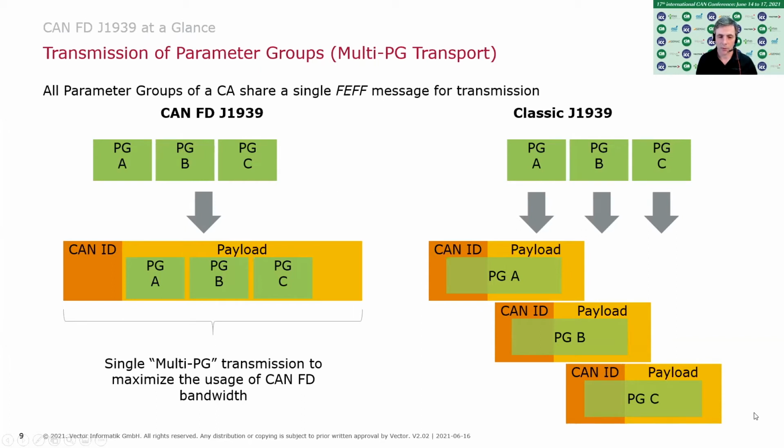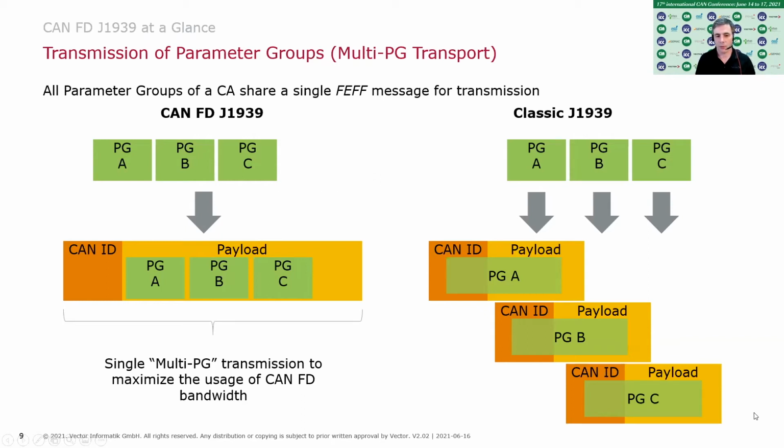So the transmission of a parameter group has impact on the CAN ID as well as on the payload. On the CAN-FD data frame side, you can see the CAN ID field and the payload field are completely separated, which gives you freedom, especially if you need to establish a gateway. Then it's pretty simple. You can simply grab the data from the payload, and you do not have to assemble data by means of CAN ID and payload. Everything you need comes along with your parameter group, at one place. From the implementation point of view, this might be a little bit of an advantage.